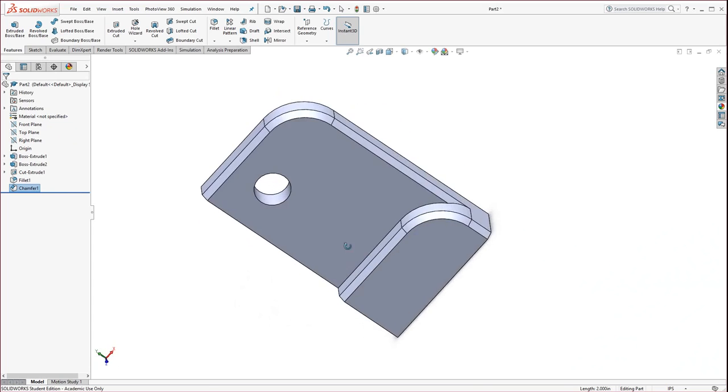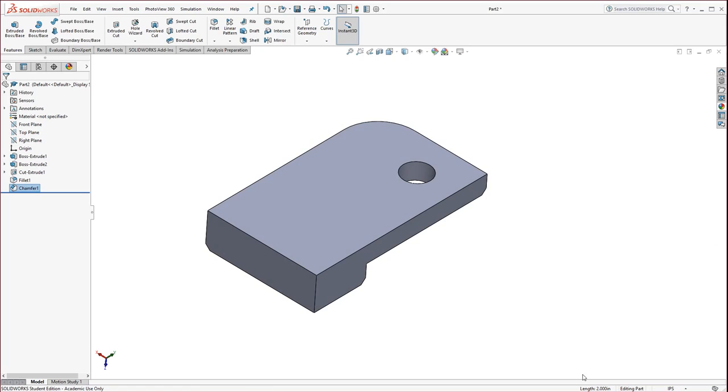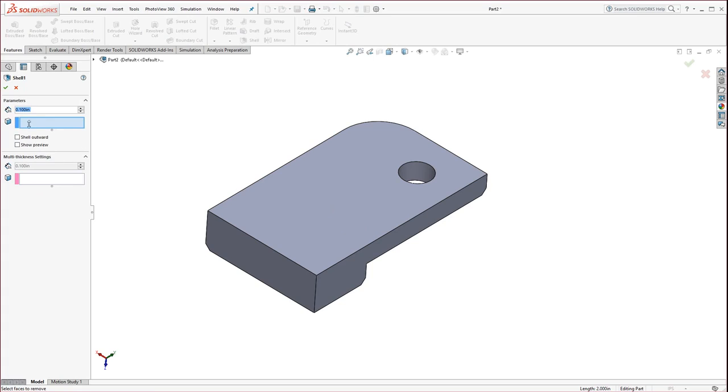And now I want you to rotate this so that you're looking at it from this angle. Like I said, orientation is very important when you're learning this. So if you want, hit the pause button right now and orient it so it looks just like mine. Okay, if you have that oriented with your rotation keys or your middle mouse button, now we're going to shell this out. We're going to make it a thin-walled plastic part. So find the shell command up here. Click on shell. We're going to set the parameters to 60 thousandths of an inch, so 0.06.